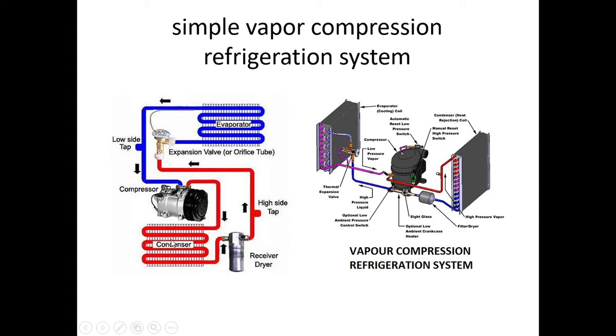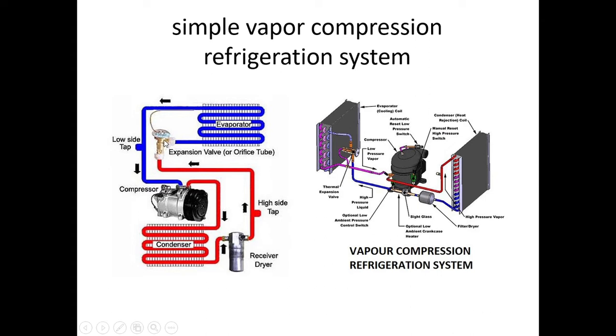This high temperature vapor refrigerant, during its passage through the condenser coil, rejects its latent heat to the outside atmosphere and gets condensed. So here you have a high pressure liquid refrigerant. Then you have a dryer receiver, which is just used for drying the water content of the refrigerant. It's just a receiver, a storage tank. Then the refrigerant passes through this coil and enters the expansion valve, where it expands.